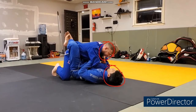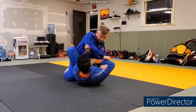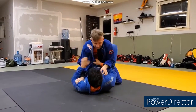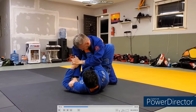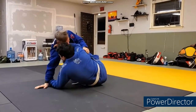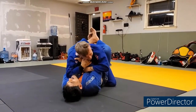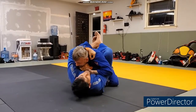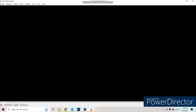Got Nas on the bottom and Ernest on top — this might be sparring, not drilling. Nas is doing a good job breaking his posture. Now would be a good time for Ernest to get a double hand grip on that collar, break that grip, and push it down to his stomach. Nas goes for the scissor sweep, almost gets it. Ernest doing a good job maintaining as good a posture as he can with Nas attacking that collar deep. Ernest could be a little more efficient with his break too.